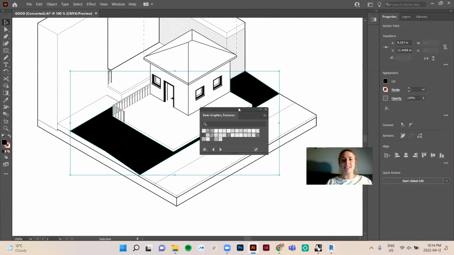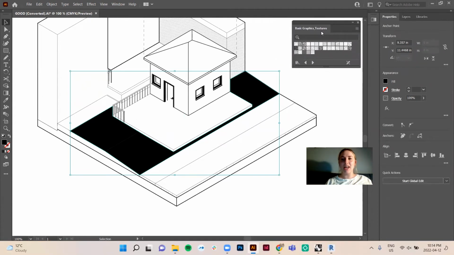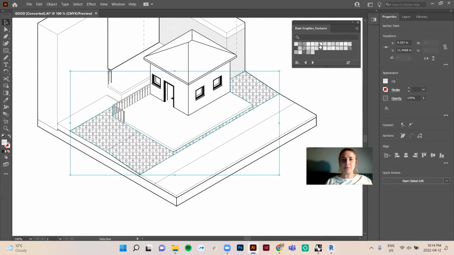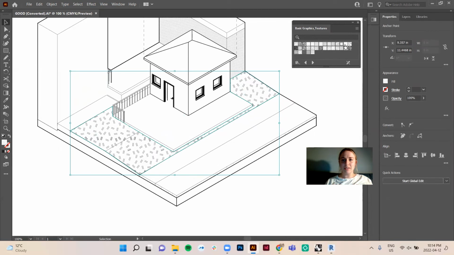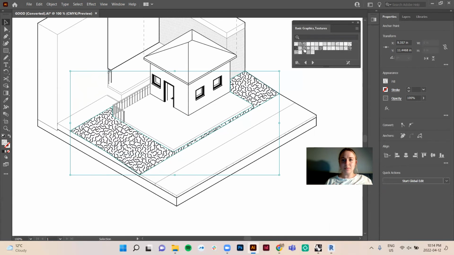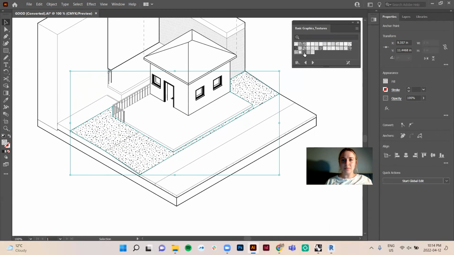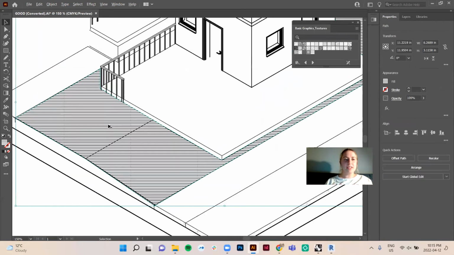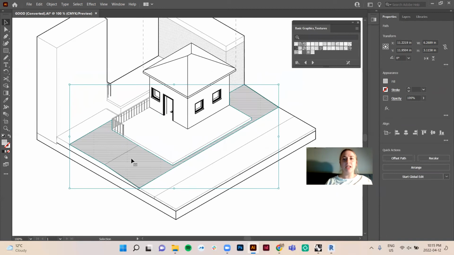This is going to pull up this tiny little menu that is so hard to read. And this is most of the textures that I usually like to work with. So I'll just show you some of them here. So once you pick a texture hatch that you like, we can adjust it. So in this case, I think I want this hatch to be lighter. Okay, easy. I can just adjust this opacity, but I also want it to be, let's say, scaled up a little bit and rotated.